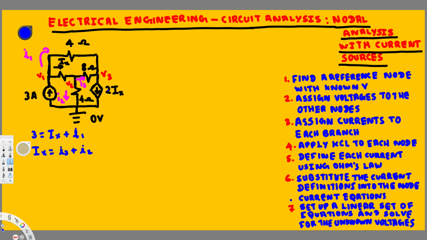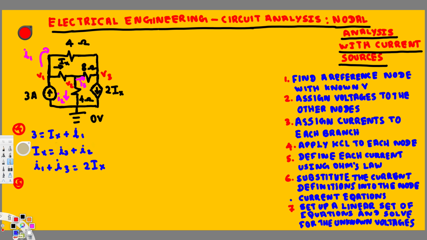Now let's look at the next part. Let's see whether we can create any more, right? Now if you notice this I1, the top one is I1, and this I3 is entering and that is exiting as 2Ix. So we can create another equation like I1 plus I3 is equivalent to 2Ix. Now we have created all the equations using Kirchhoff's current law. So this is our fourth part. Now let's go to the fifth part.